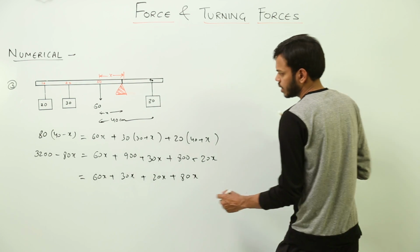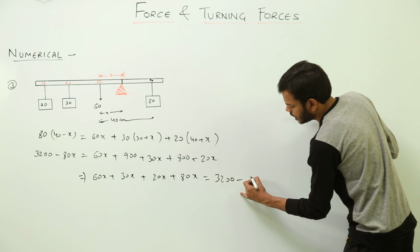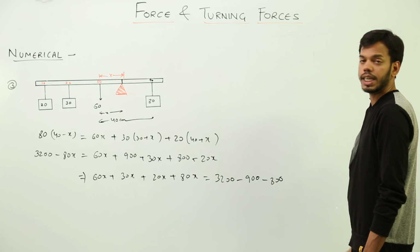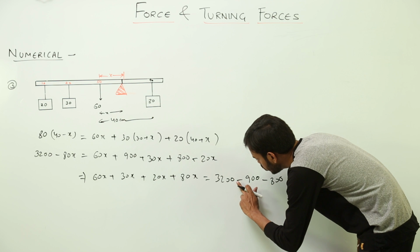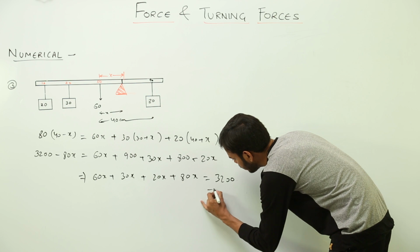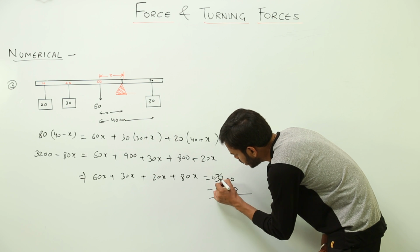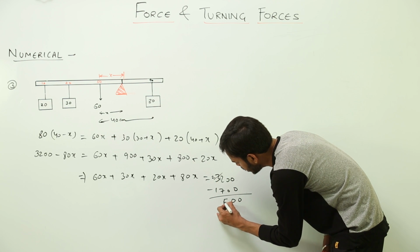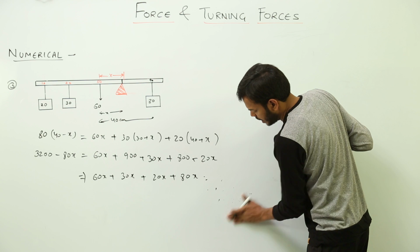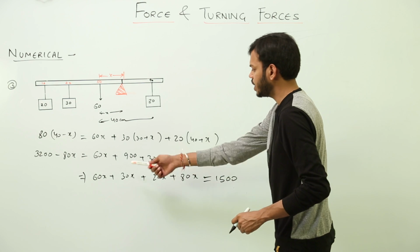So this is equal to 3200 minus 900 minus 800. How much is 9 plus 8? It is 17. So basically I have to do 3200 minus 1700, right? I will be left with 1500. So this whole becomes 1500.